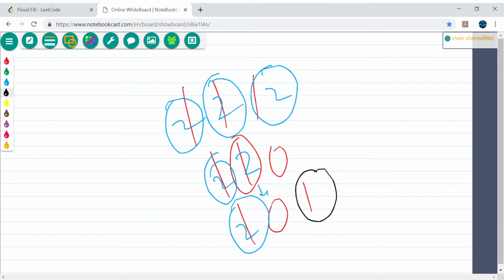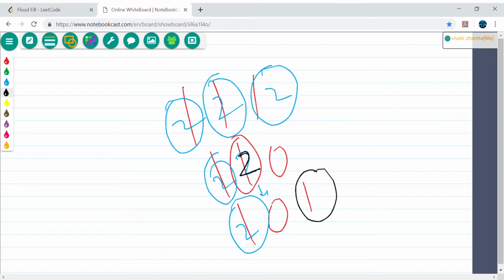So this is a similar problem to what we just solved with the maximum area of island or number of islands, and the only difference is basically that we have been given the coordinates. If we had not been given the coordinates itself, then the challenge would be that we have to scan the whole matrix in two for loops or so, right? But as we have access to the coordinates, we already know that we have to start our search from the first coordinate, first row and first column.